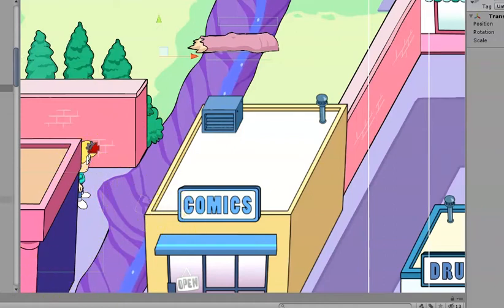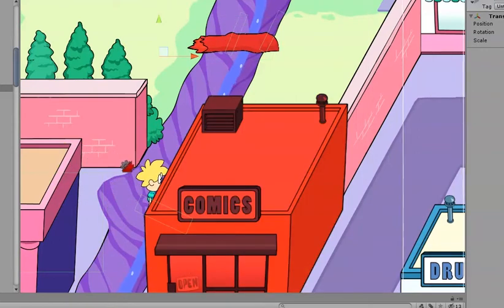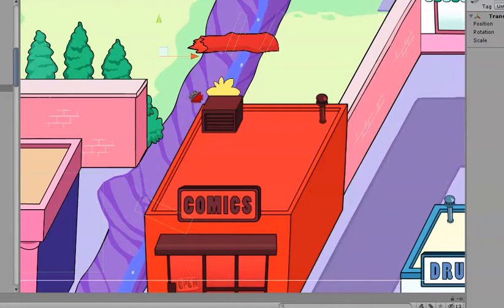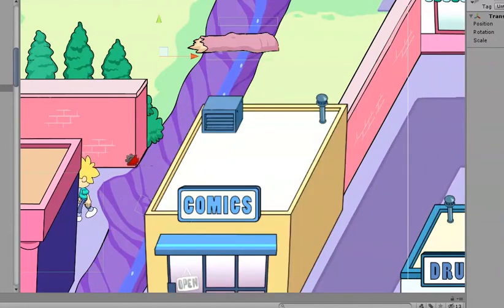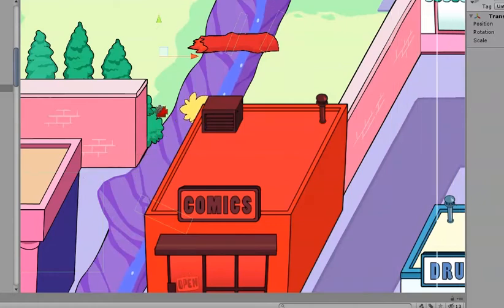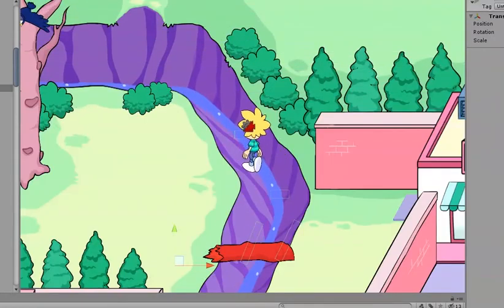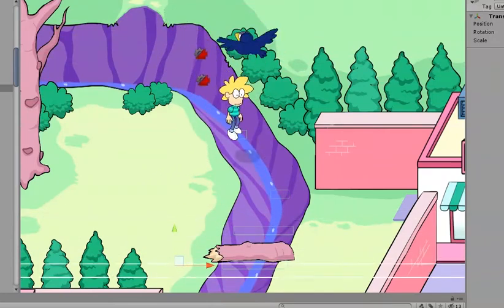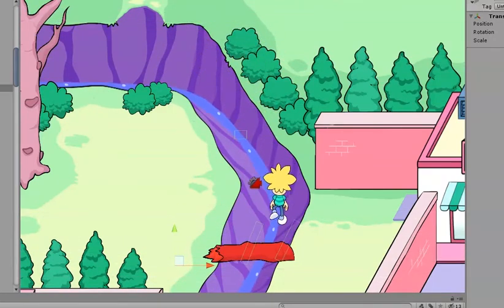So as a way to illustrate that, I made the overlay red, and the same with the comic book shop here, that's also a red overlay, just for this video. So when you walk on the trigger, it turns on a little overlay, and then when you step on the off trigger, it turns off the two overlays too. So you can walk over it or under it depending on where you are.